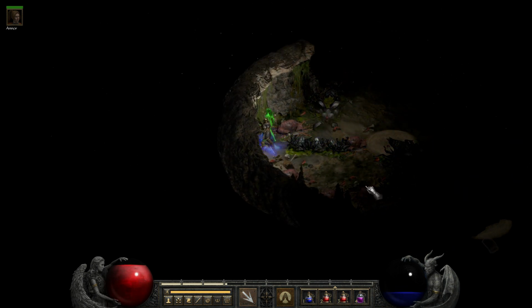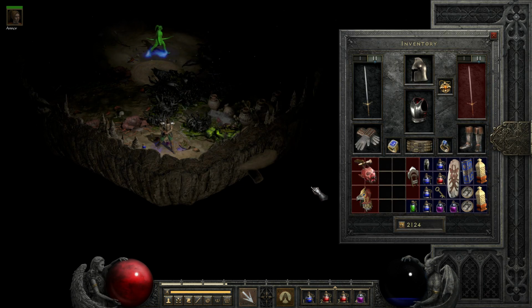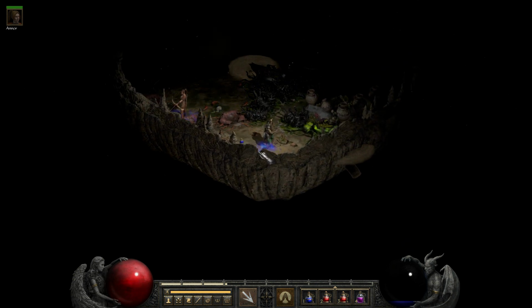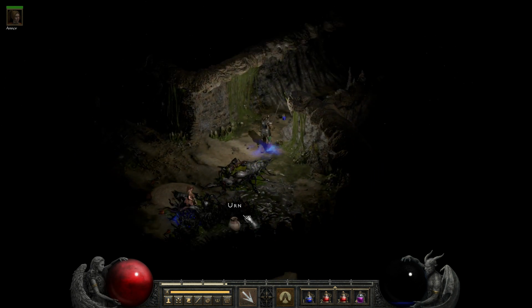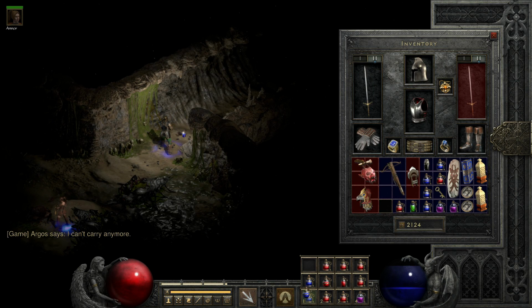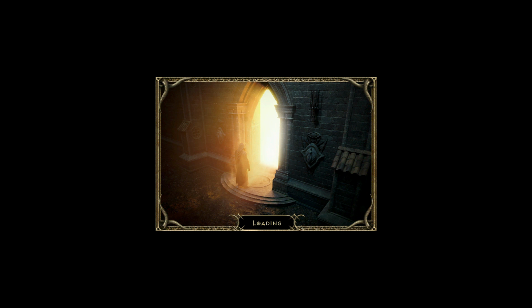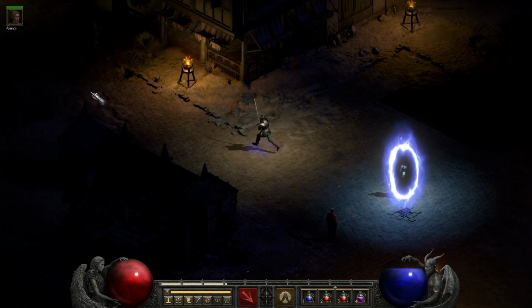Oh my goodness. What was that? A boss or something? My goodness, let me find healing potions, light crossbow, some mana potions here. I can't carry anymore. Really? Oh, you're gonna drink one of these then. And you can carry one more. Let's use the portal. Let's go back. Wow, I'm curious about who the final maggot is that I have to battle, I think.